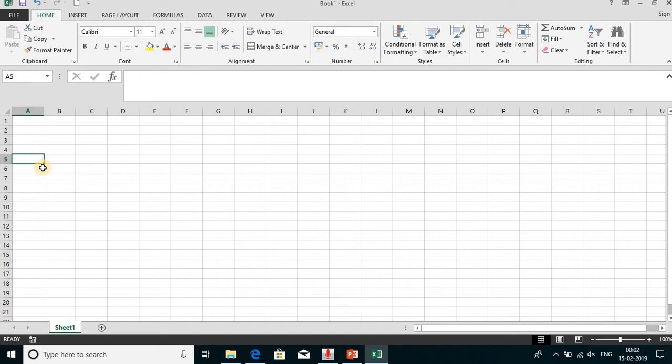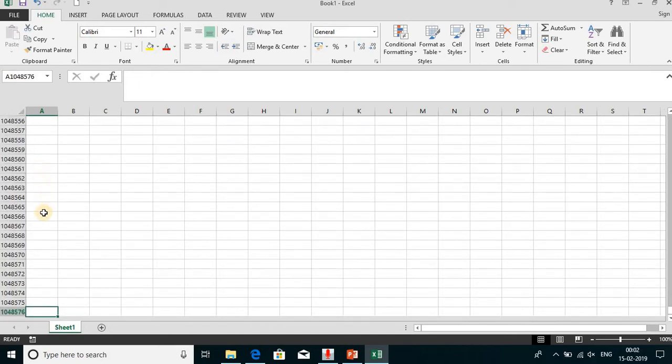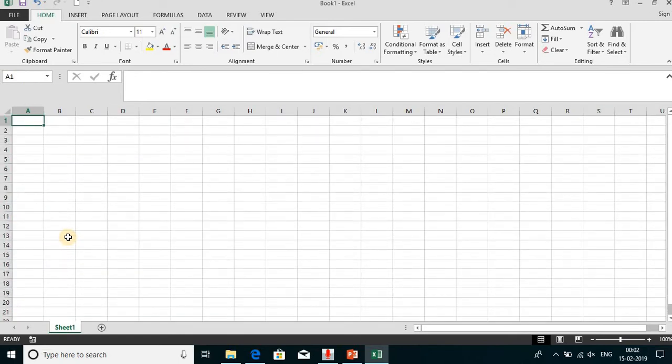But post Excel 2007, Microsoft has introduced 1,048,576 rows. You can write in all the rows. However, that depends upon your computer's memory. If the memory is less, I'm sorry, you cannot. But if you have enough memory, you can write till the end.